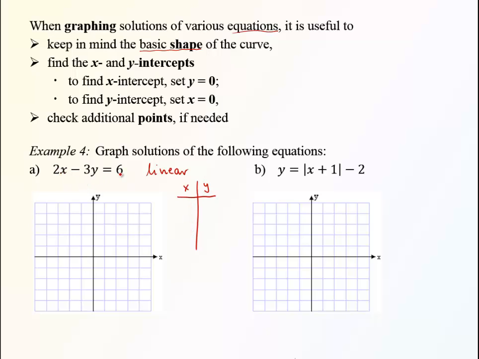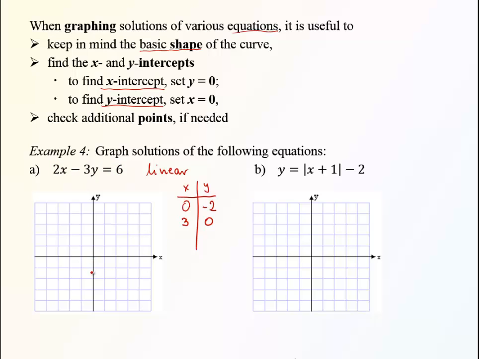We can convert this equation to slope y-intercept form by solving for y and then follow the slope y-intercept method. Or in the standard form as it is, we could use a combination of a table of values and x and y intercepts. This method should help us to graph very quickly. For example, if I use x equals 0, then this term is 0, and it's easy to solve in your mind that y equals 6 divided by -3, so it's -2. And if y is 0, this term disappears, so x would be 6 divided by 2, so it's 3.